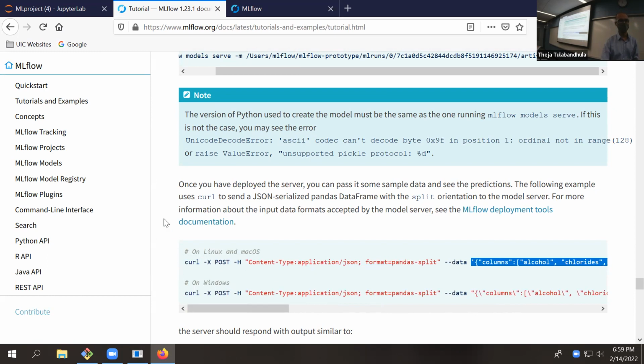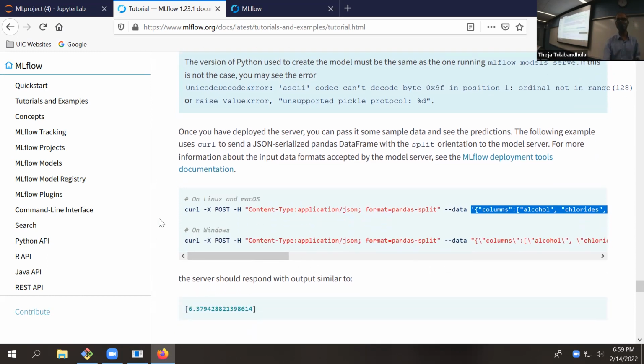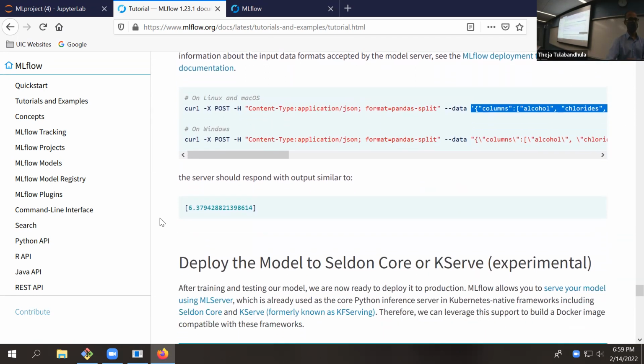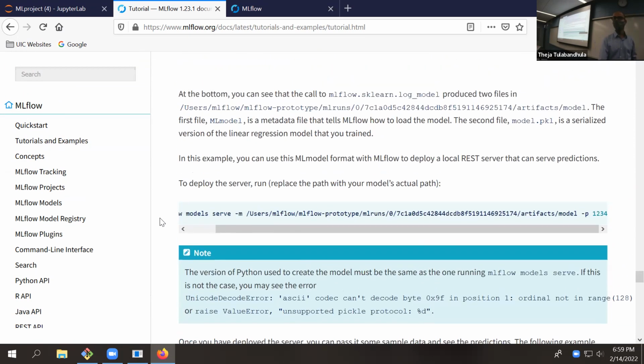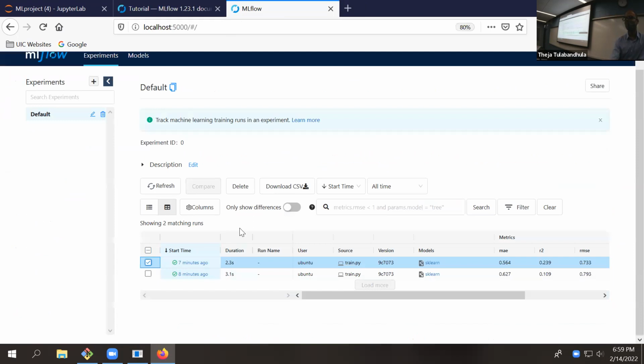We're not going to retry that because we've already seen 3 different ways to do the same model deployment. Okay, any questions about MLflow? What I wanted to show was just this experiment tracking, model tracking and versioning. Deployment of the model is something we'll skip here for this version.